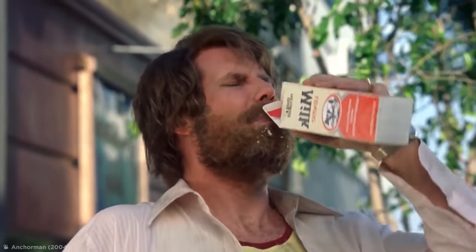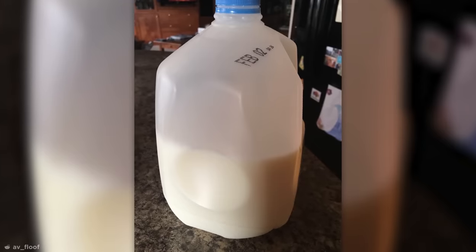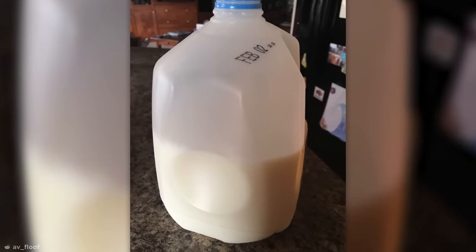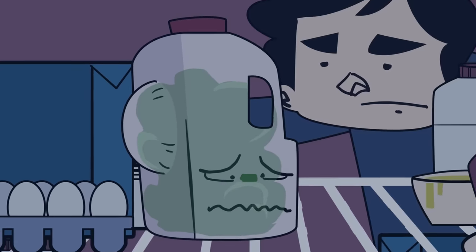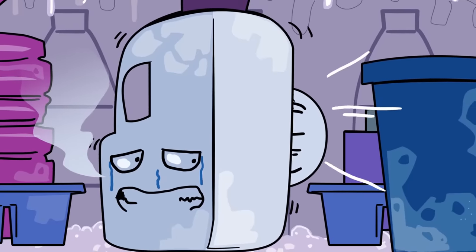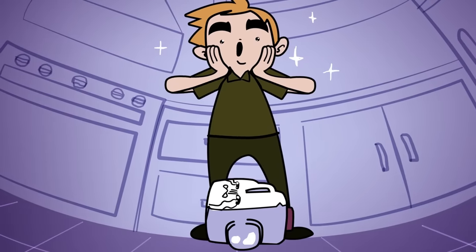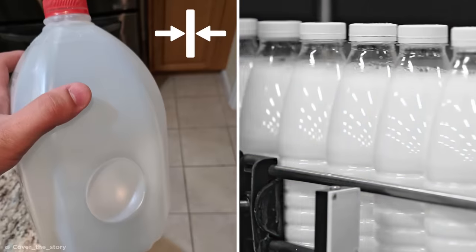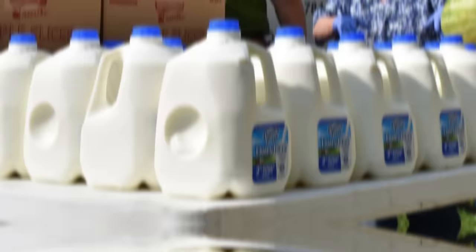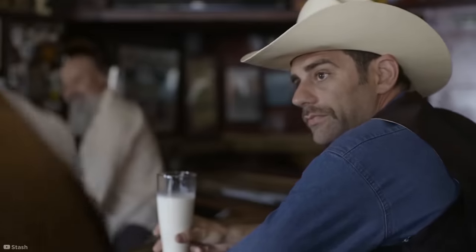Dropped milk? The humble milk carton is something most of us feel pretty familiar with — but certain plastic cartons come with an unusual addition in the form of a circular indentation near the base, which serves several ingenious functions. Firstly, the indentation will pop outwards if there's a buildup of gas inside the bottle, alerting you to spoiled milk. It can also pop outwards if you freeze the milk, allowing it to expand without bursting the bottle. If the milk is dropped, the indentation will again pop out, absorbing some of the impact and reducing the risk of the bottle bursting open. The indentation also structurally stiffens the jug, allowing its walls to be thinner, meaning less plastic is used in production.